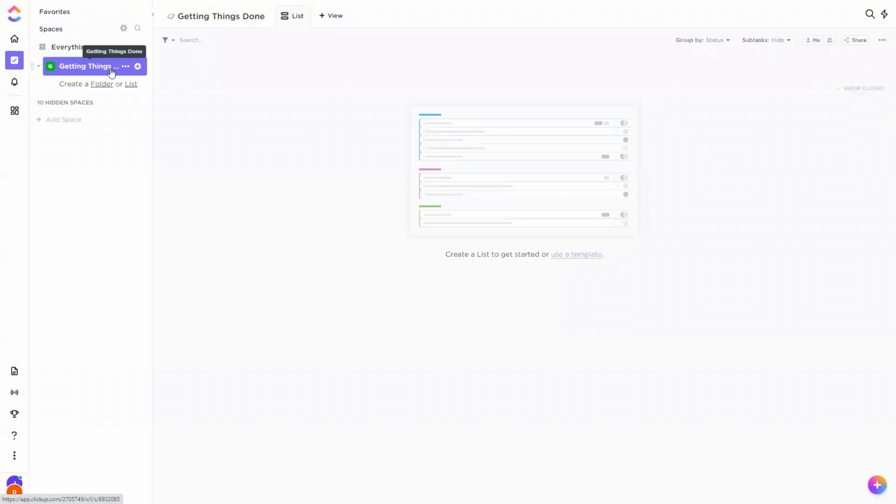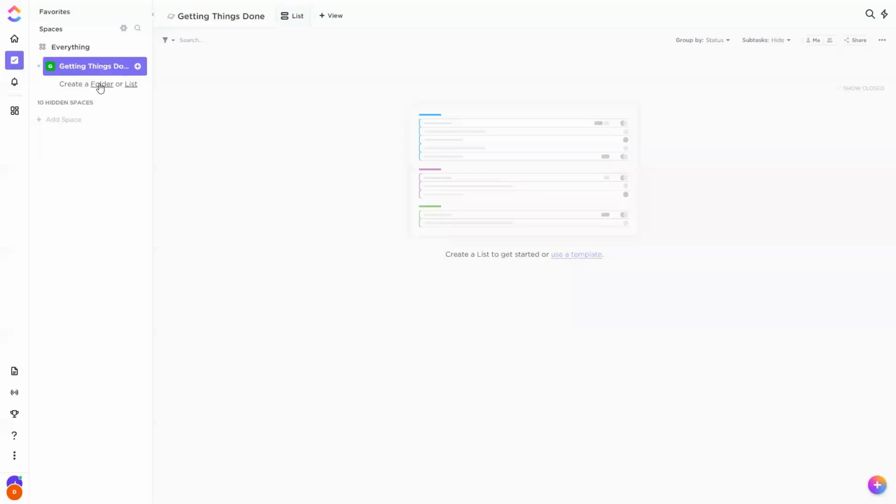Now I'll dive into the basics of how ClickUp works. So ClickUp is basically a place where you have tasks, and those tasks can be well organized. We have kind of multiple levels of organization so that you can keep things really separate and organized. The first and kind of top level of those is spaces. If you are on your own or in a small team or just getting started, I would suggest you have just one space. So I've created one here called Getting Things Done. Within that space, you can have lists of tasks, and you can even group those lists into folders.